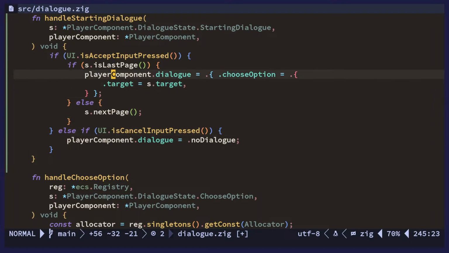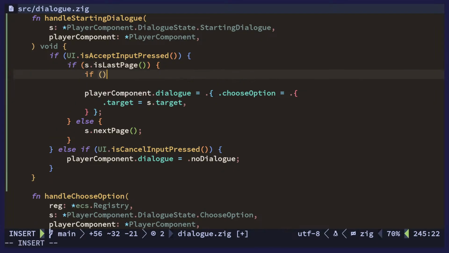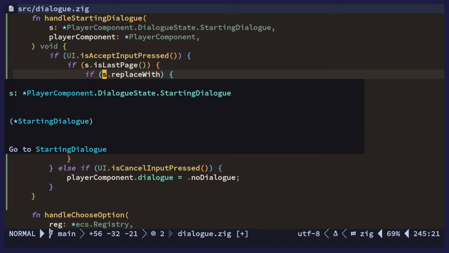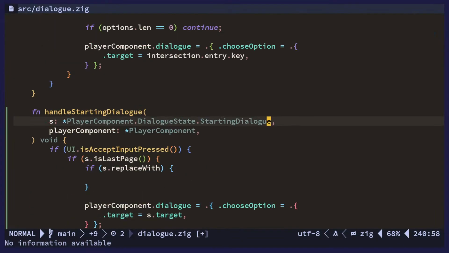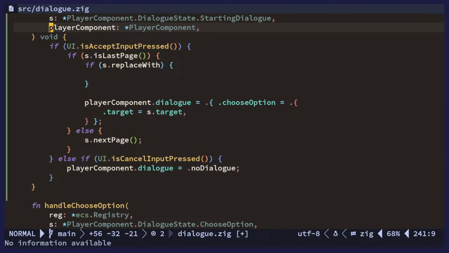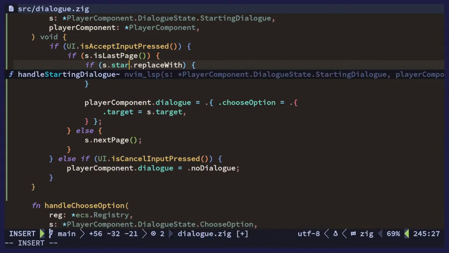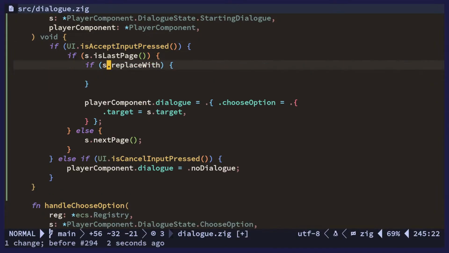Also, if we are at the last page and we have a replace with, I don't know why we're not getting this thing. Oh, we need to actually go into starting dialogue. Wait, starting dialogue, yes, replace it.